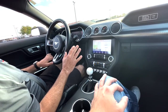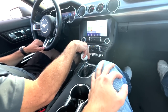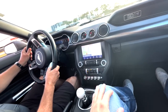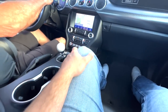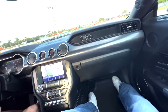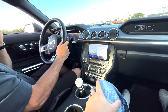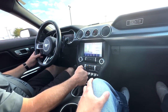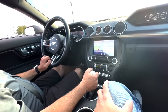So, again, you'll feel that no lift shift, so I'm going to start easy. Yeah. But no lift shift, you got to be over 5 grand. Actually handle a lot better than the regular GT. Yes. Yeah. It really does. I can feel it. So here, you can see the LCs on. Yes. So you know that with your car, too. So here we go.